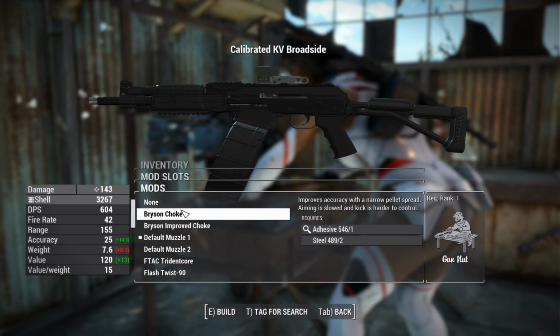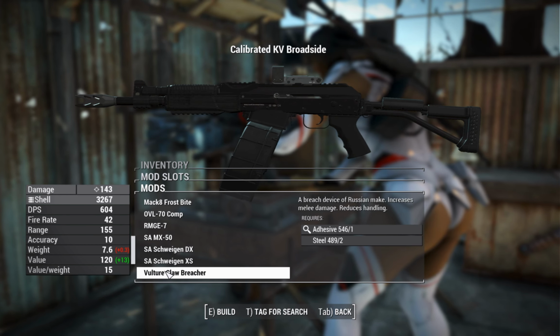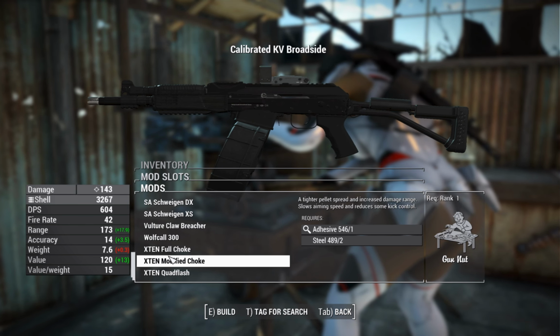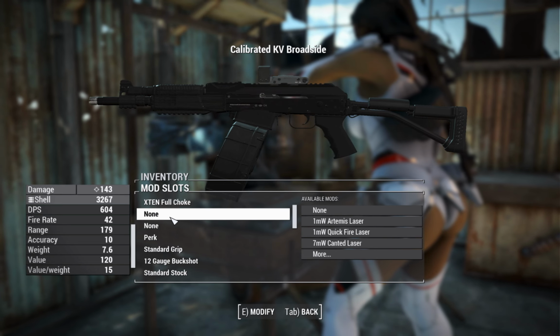Next, we've got the muzzles. You can have choke, improved choke, standard muzzles here, and then there's a few suppressors if you feel like it as well. Bigger suppressors, different type of muzzle brakes, and a modified choke, and a full choke here, which gives you the greatest amount of range. So we'll throw the full choke on this thing.